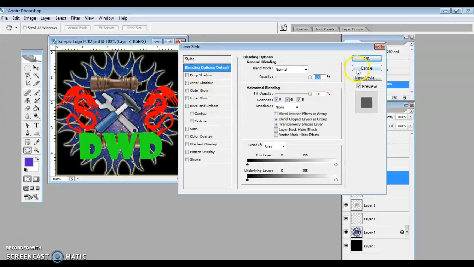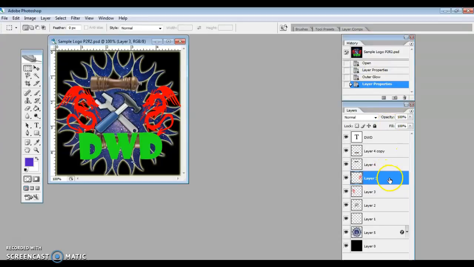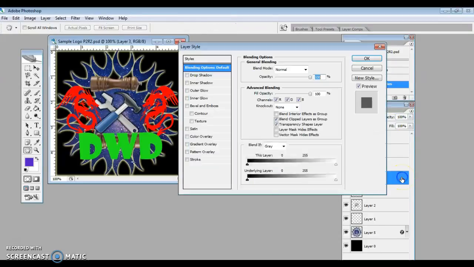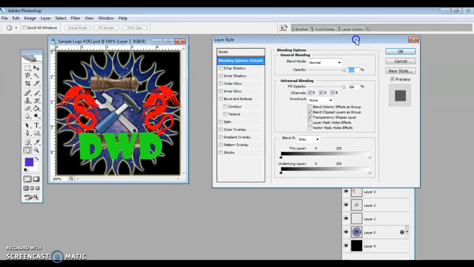You can use these style options for text, for any piece of your design. In this case, we're going to show you one more sample, which is my dragon. So I'm going to double click to the right of this dragon layer over here. And we're going to move the window over a little bit. And then just try to play around with some of these effects. Now, I have a really dark background, so the outer glow is something that we showed you already, but that might work well in this case. You could also do something like a bevel emboss, which is going to make it look a little bit 3D and give it some real depth and some interesting effect.